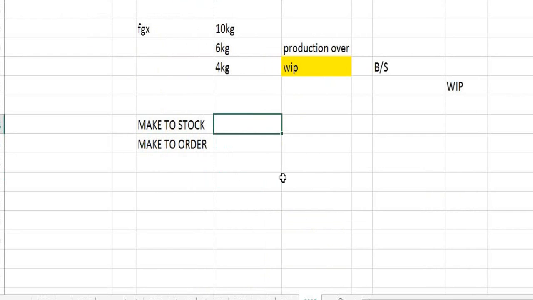Make to stock is for the regular manufacturing process. We are inventorizing the stock after finished goods. This is not specific to any customer, just like our FMCG industry: soaps, paste, everything, that is make to stock. We are inventorizing the material after production. We are not manufacturing for a specific customer. In make to stock, there are different orders: production order, process order, product cost by period.